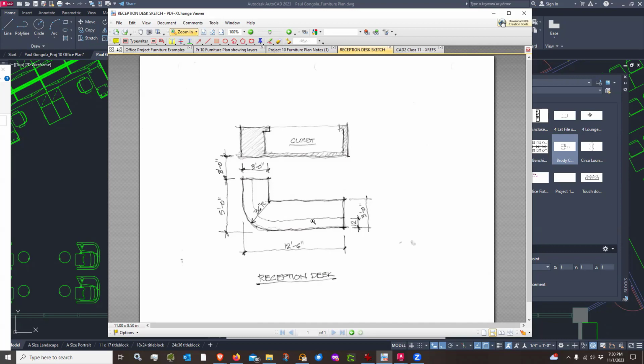And you probably know what a transaction top is. You go to a reception area and there's a sort of a high table or a high ledge. Usually they're 12 inches deep, as this is. And it's a place where you can sign in, write a check or give a credit card, or whatever it is that you need to do. And this is lower back here because it's at sitting height. So that person would be working back here. So that's our reception desk. So let's put this on my other screen and let's draw it up.